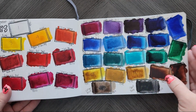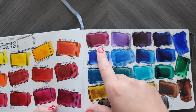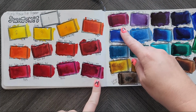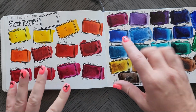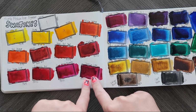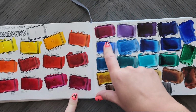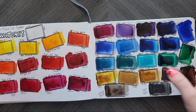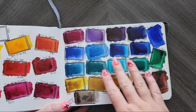So on this side here, this Quin Violet is, oh my gosh, so luscious. Now, I know they look kind of similar on camera probably, but they're really not, like these two here. This has definitely got more of a reddish vibe, obviously, because it's PR202. This definitely has more of the violet going on, but let's talk about purples.